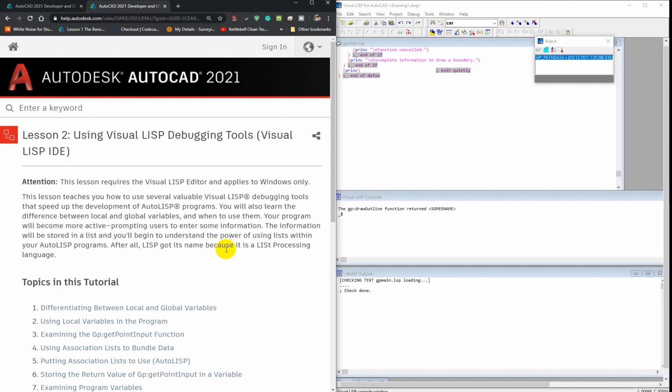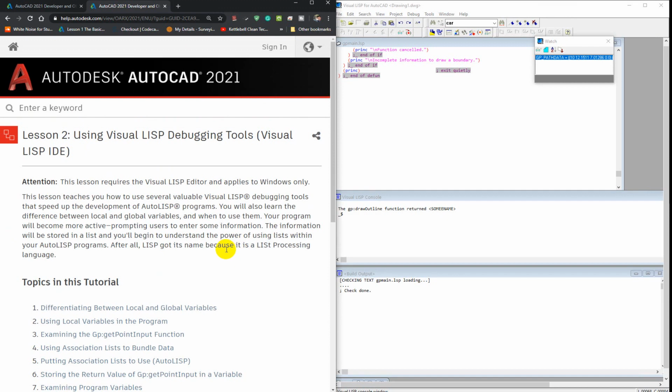If the program does not run successfully, try fixing it and running it again. Repeat until you are too frustrated to continue, or if all else fails, you can copy the correct code from the tutorial's revised code lesson 2 directory. But here for me it's working pretty well. It's going to ask me for the start point of the path, the end point, and the width, not bad. The function gp get dialog input will get user choices from a dialog.